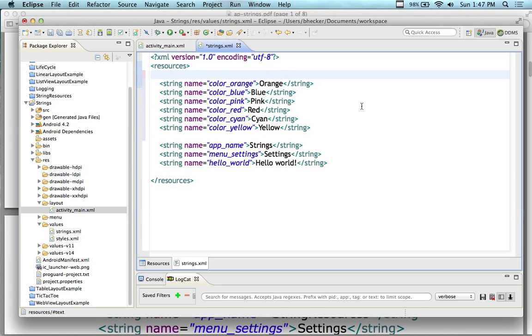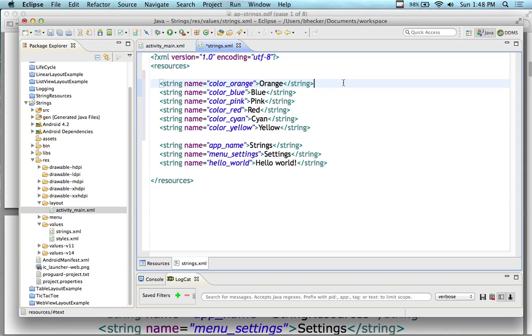So I've got six of them, and they're all under a different name. They're following the same format as the built-in ones we got initially. So this is how you're adding a string, either using it in an XML format or using it by the menu. We're putting some colors in here because I'm going to take the colors and use them in my main activity, and I'm going to do something with it. You'll see in a few minutes what we're going to do.